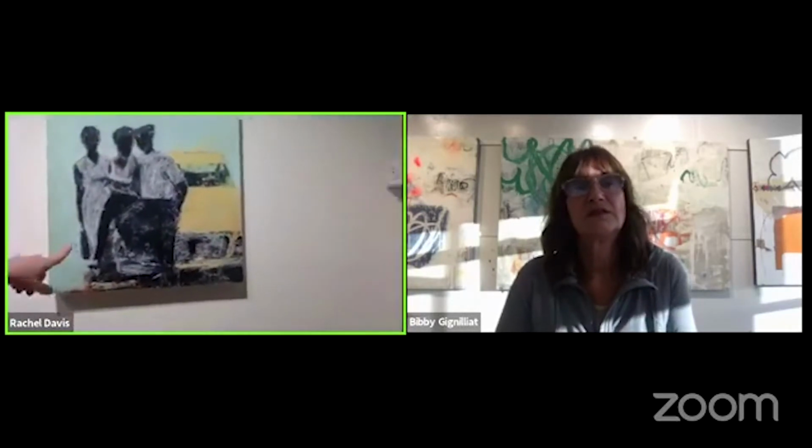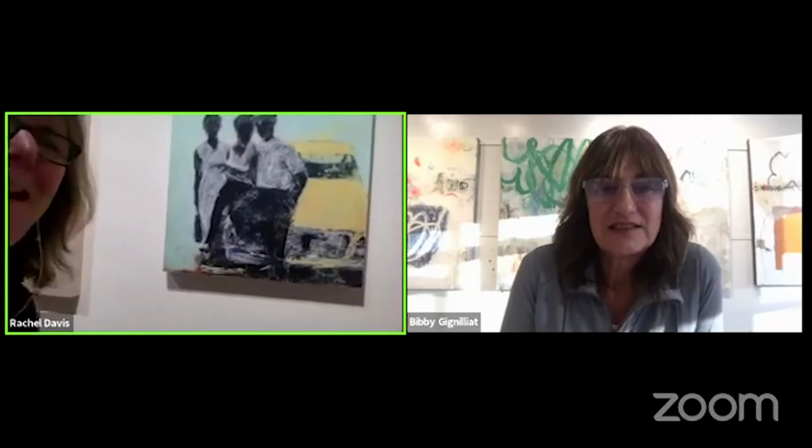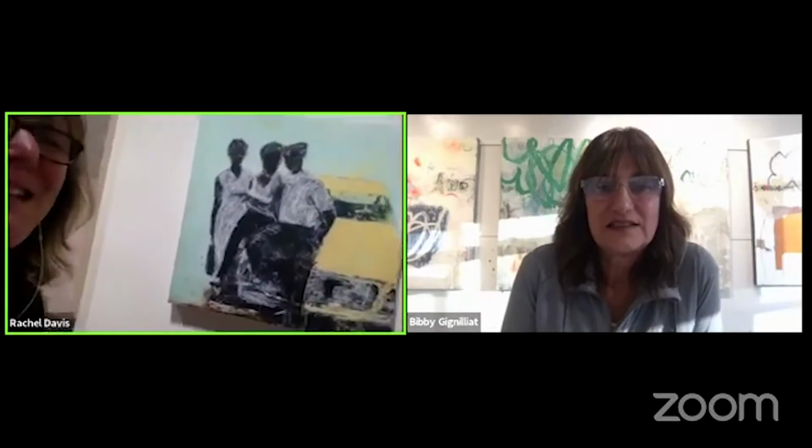And this one, the original sold. This is actually a print, hard mounted, and a few people have already bought this one. Maybe I'll see if I can have Brandon show me one. I think it's a Dodge Dart, but I'm not positive. I wonder if anybody in the audience knows what the car is, because the car is one of the stars of the show, in my opinion, on this painting.